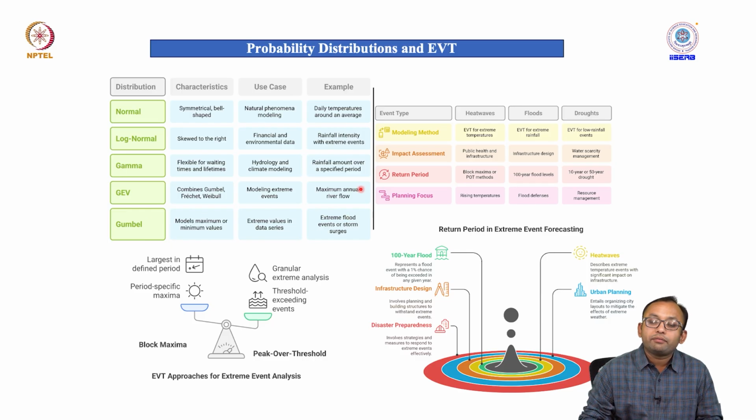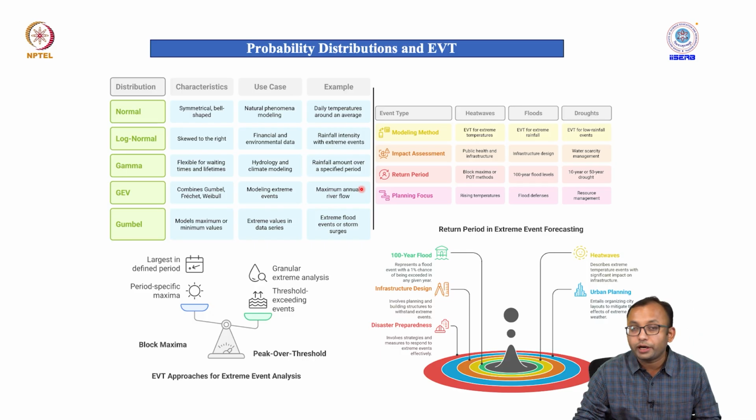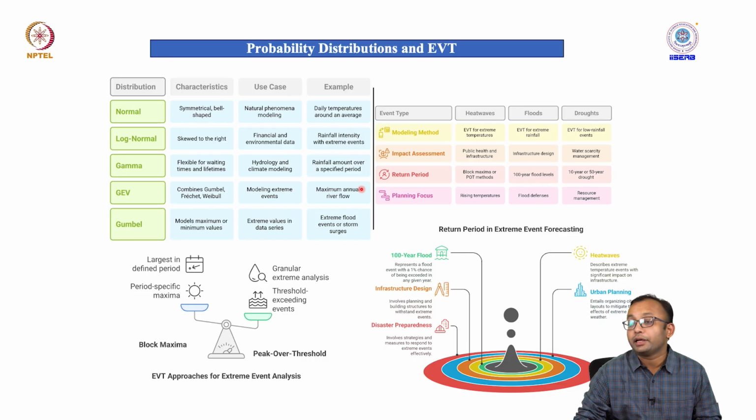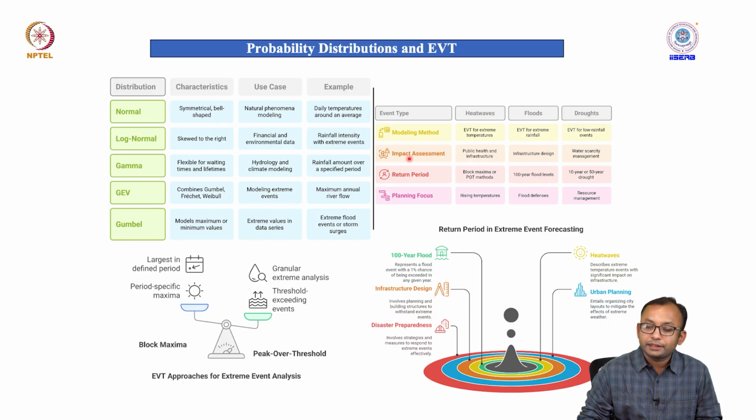So, what is the advantage of this probability distribution function? Basically, it gives you the probability information about your different values. Why is it important? Because once you have the probability values, you can convert back into the return magnitude and return period, and then you can calculate the value of, let us say, a 100-year return period flood, something like that. So, that can be used in the modeling method.